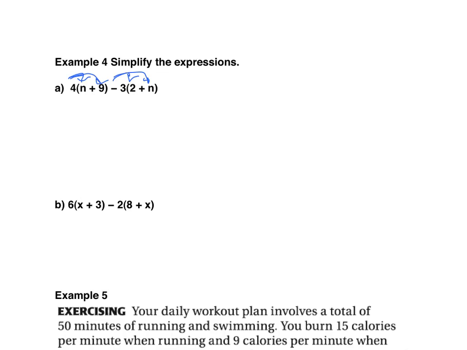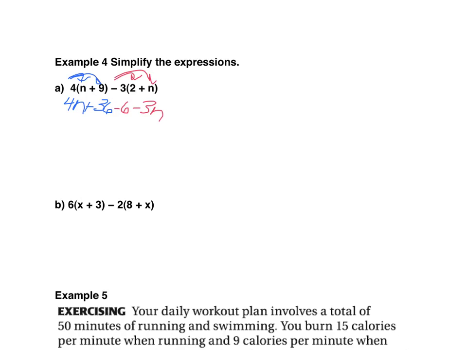And what I'm going to do here is actually change that color so that it's a little easier to see. I'm actually going to do a second distributing problem here. The first set, I have 4 times n. They're both positive, so my result is going to be positive. 4 times 9, both positive, so my result is going to be positive 36. Then for my second set, I have -3 times positive 2 is going to give me -6. -3 times n is -3n.